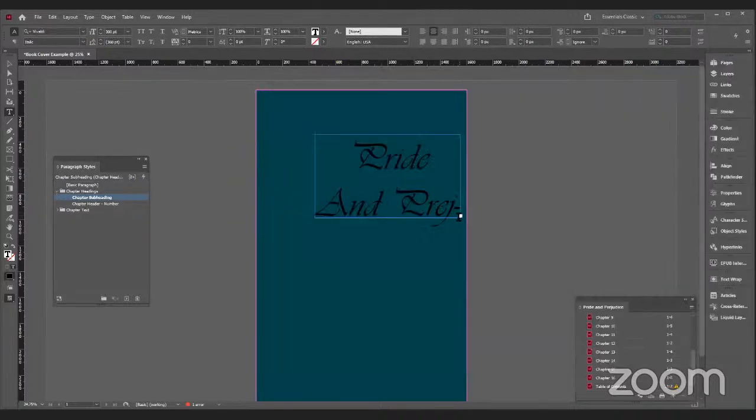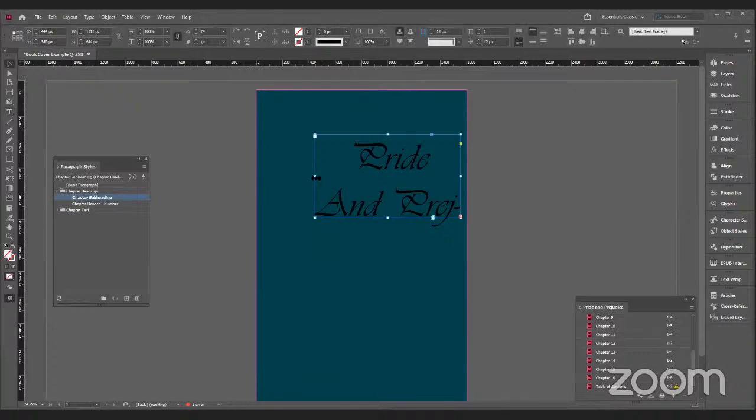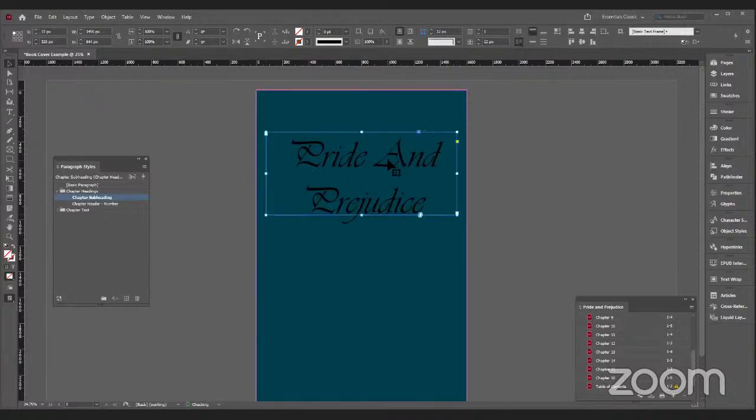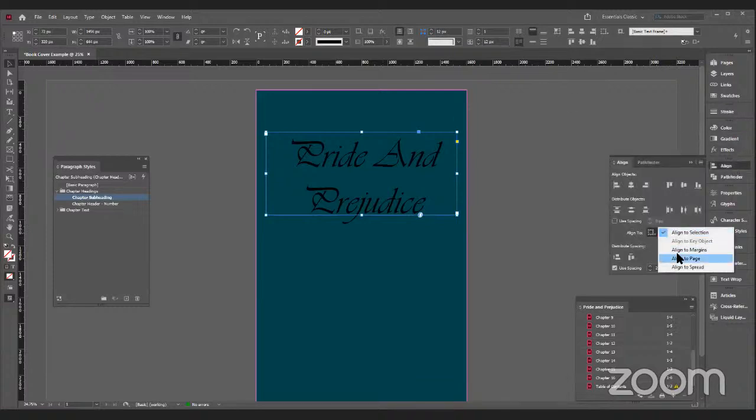Now we have some overset text here, which you can see pops up as an arrow down here on the left-hand side. So that's not great, but we're going to click and drag and we can see that if we wanted this centered, again, drag, that purple line pops up, or you can use this align tool, make sure it's aligned to page and just center and center.